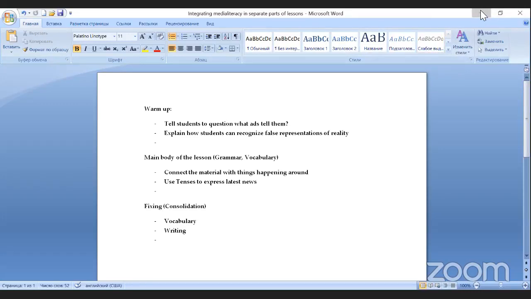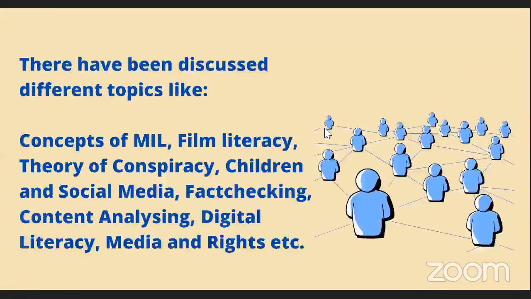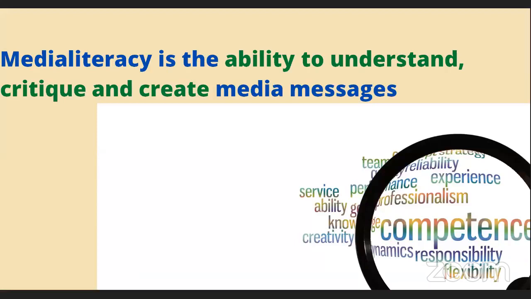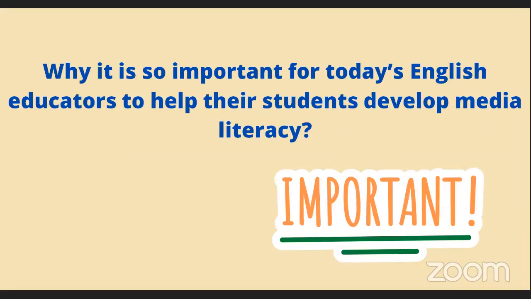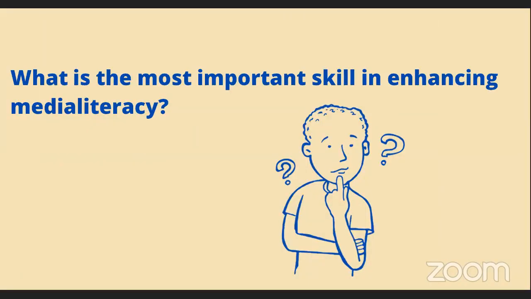Okay, let me come back then to my presentation and about the most important. Okay, and in the media literacy, the most important skill is critical thinking skills. Okay, and nowadays, we all have started to talk, we all have started to develop this skill. Okay, do you see a slide? The slide which we can see on our screen, what is the most important skill in enhancing media literacy?